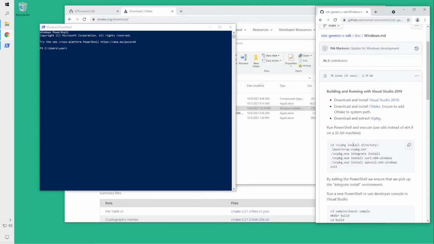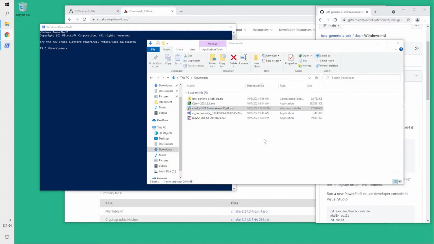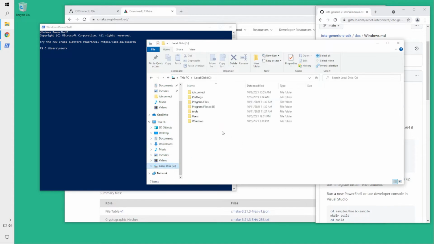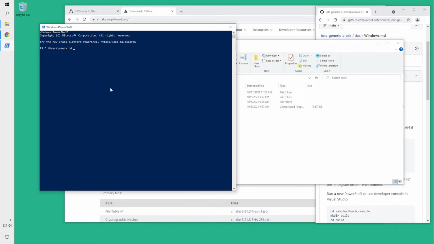The instructions say to go into the installation of vcpkg. I've downloaded and installed vcpkg and put it in C Tools vcpkg. So I will cd into C Tools vcpkg.